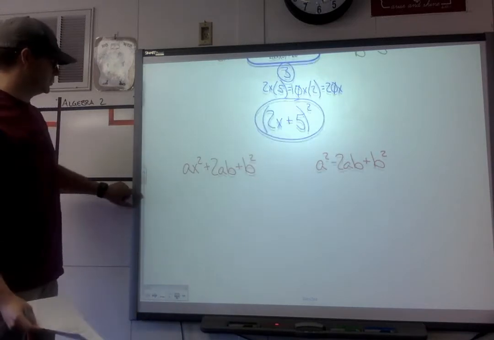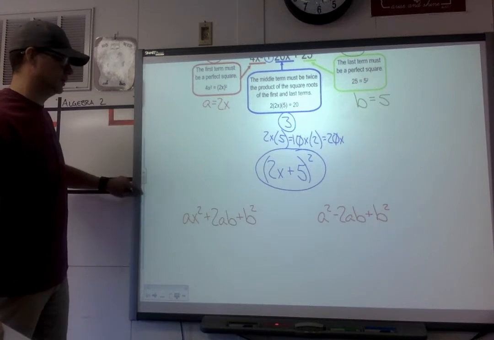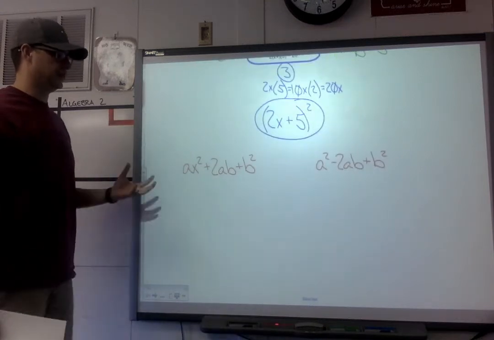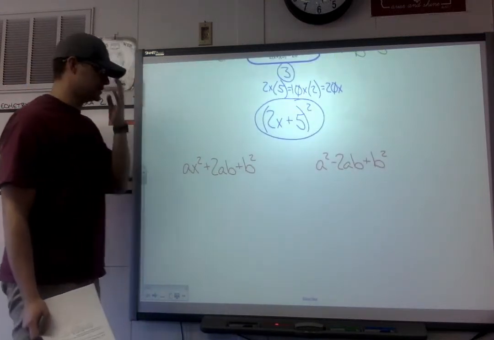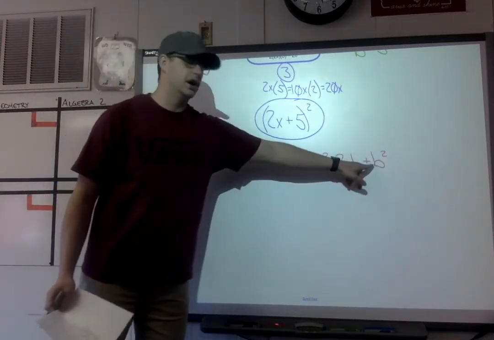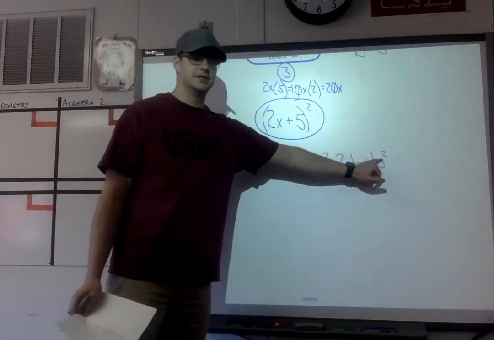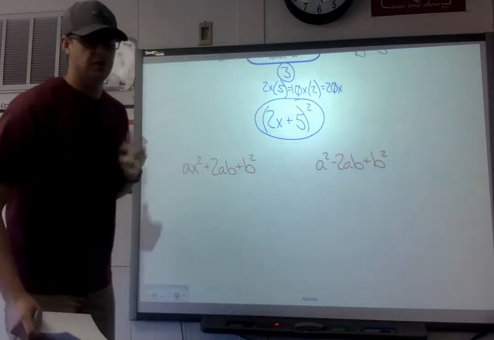So we have those three rules that we talked about up there to be able to tell whether it's a perfect square trinomial. The last rule, which really could be the first thing you look at, is that the last term cannot be negative. It can't be subtracted. Because if this last term is negative, you can't take the square root of a negative value.